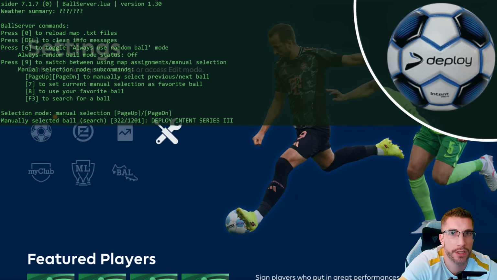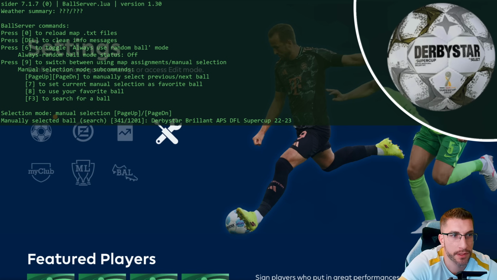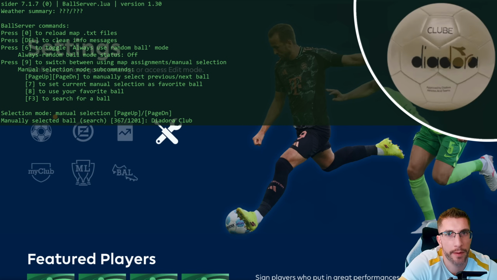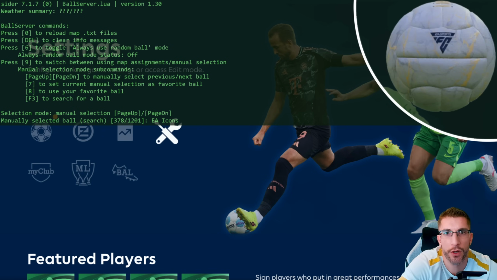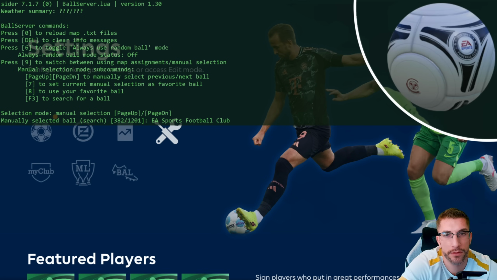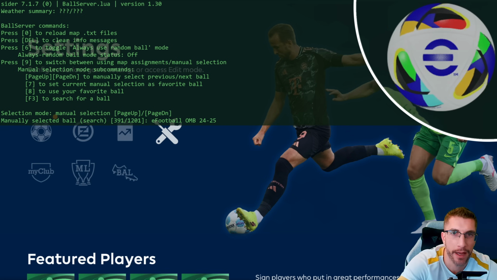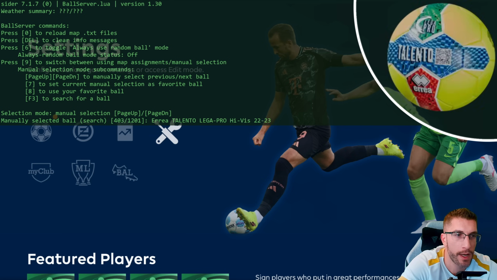You've got all the Bundesliga in there for you. Miters for the FA Cups, the Carabao Cups. Derby Star as well. More Bundesliga action. Diadora, EA God and Goddess, EA Icons. So yeah, pretty much there's even eFootball balls in there, just so Konami don't feel left out. They put some eFootballs in there. They got an England one as well.